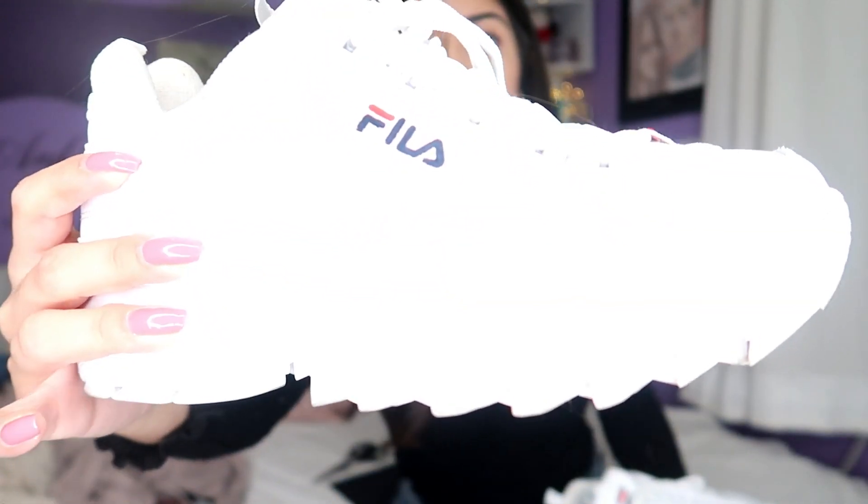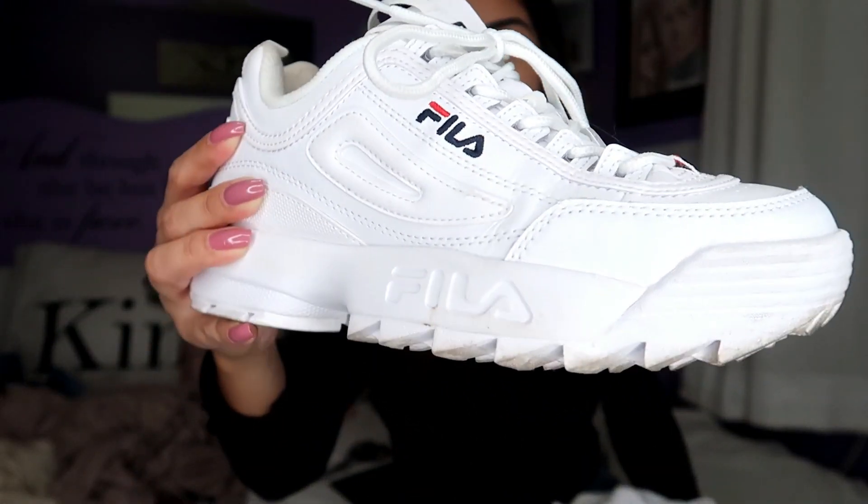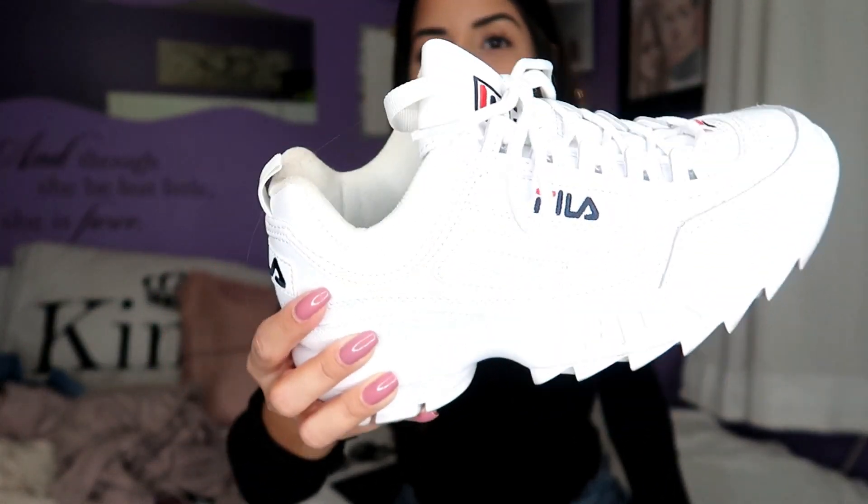These shoes I got — they're not really fall related since I like to wear long boots for fall, but I got these about two weeks ago. As you can see I've already made them so dirty. I've worn them so many times already, but I love them, and I thought I might as well show them since I bought them recently. They're cute.